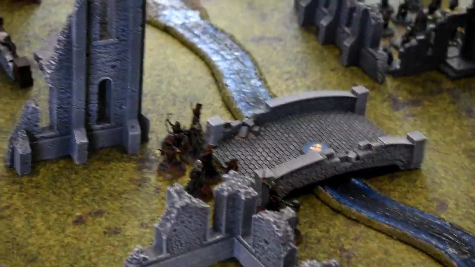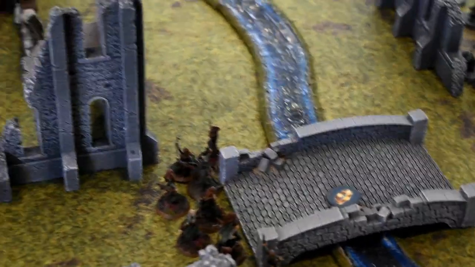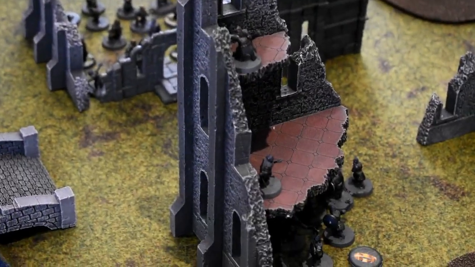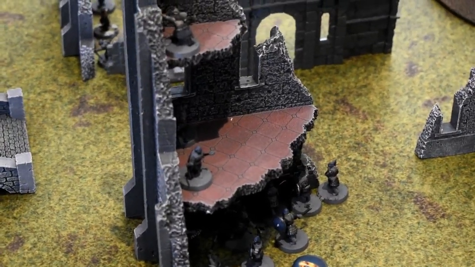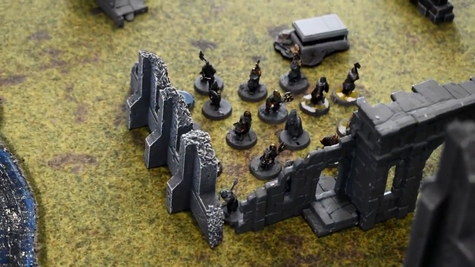So we are deployed. Thranduil's warband is pretty much by the centre line, ready to take this objective. Thranduil is over by here, and the dwarves have positioned their archers into the buildings. So the dwarves are playing like elves at the moment, trying to get their shots off with the bows. This is Martin's warband all over here, and we have Durin's warband in this section here.